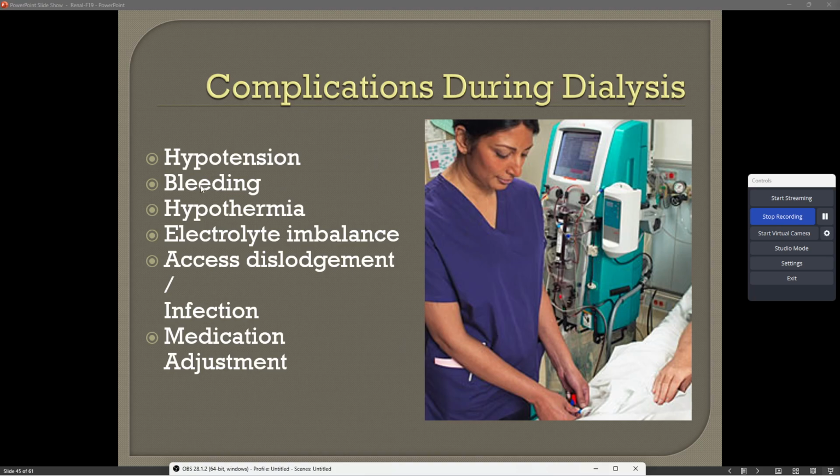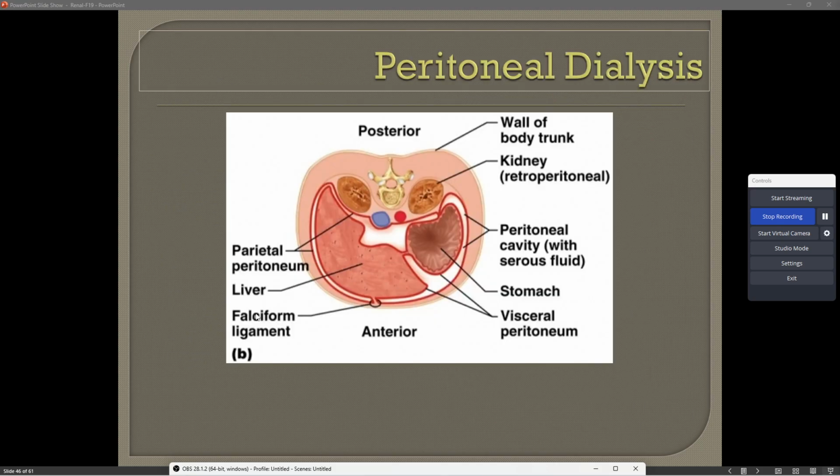We have our electrolyte imbalance. Okay, potassium, sodium, magnesium, calcium, we're all changing that out right now. And this is the responsibility of the nurse or tech to regulate per doctor order, what kind of things they are taking away and what they are adding back in. And then infection, just look at the site. Is it red? Is it inflamed? Is it swollen? Is it hot to the touch? Is there purulent discharge? We're looking for all that kind of stuff as well.